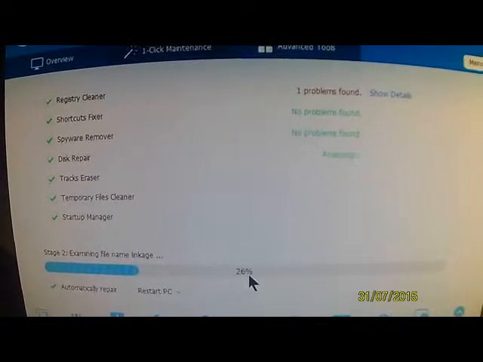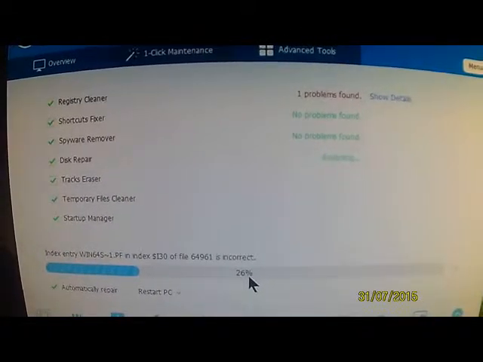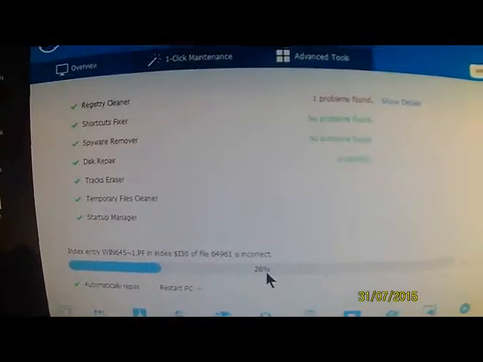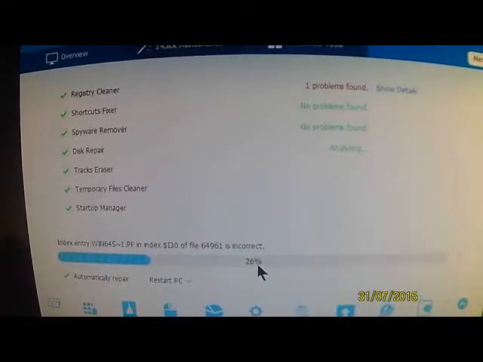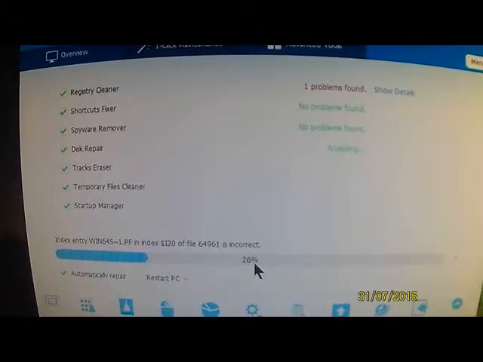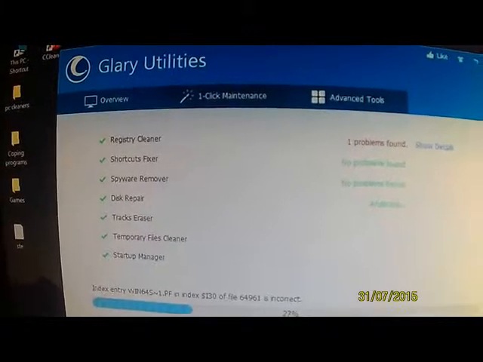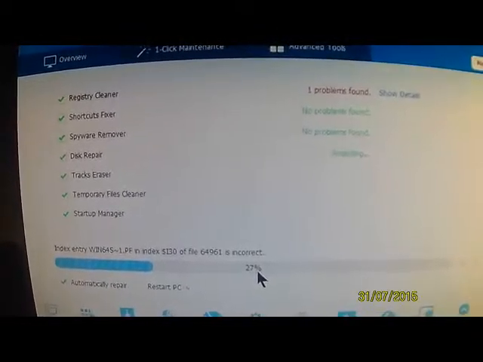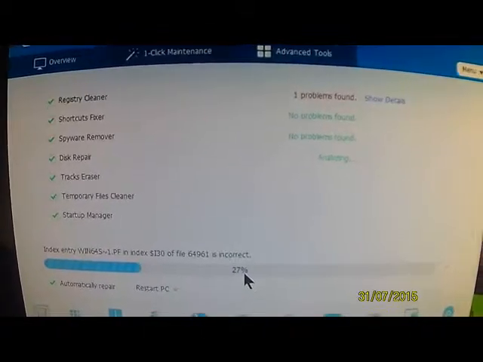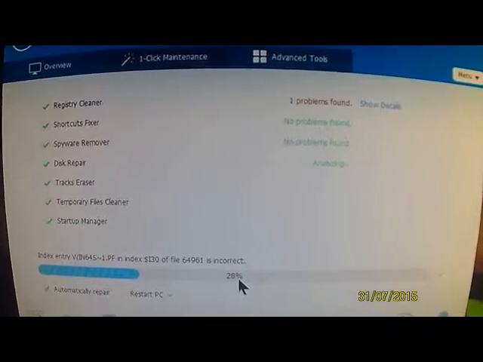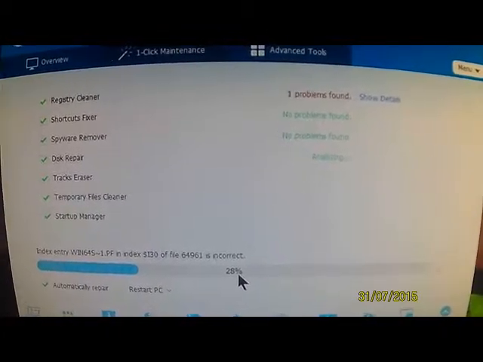Some of these programs, like I said, you've got to interact with. You've got to do a little bit of work yourself. But a lot of these programs do the work for you, which is brilliant. It's a lot easier.